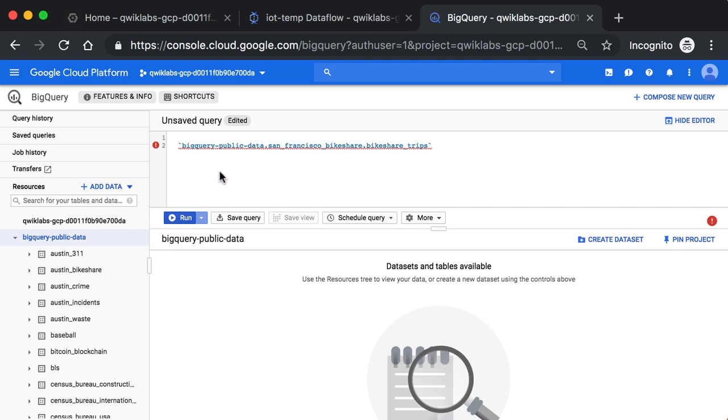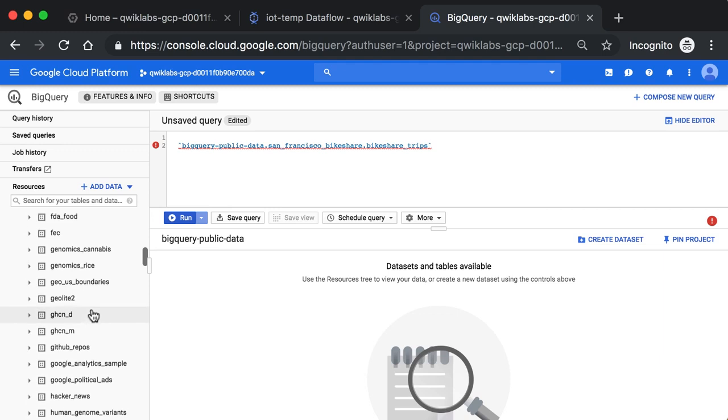So in this demo, how I got to this public BigQuery dataset, which is what we were looking at before, the San Francisco bike share trips, is from this publicly available dataset, BigQuery public data. Now, if you might not have that inside of your Quick Labs account or your own personal accounts, how you can get those datasets is by clicking Add Data, Explore Public Datasets, choosing one of those, and it brings you right back into the console. So I'm going to show you a couple nifty things that I've picked up inside of BigQuery over the years. So now we have a ton of BigQuery public datasets that you can experiment with.